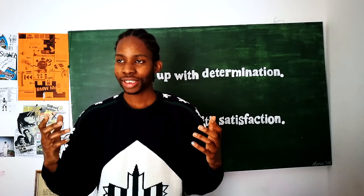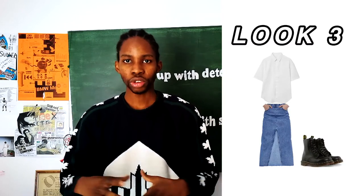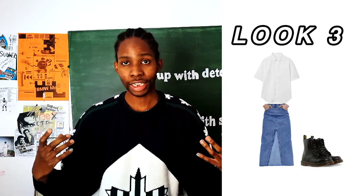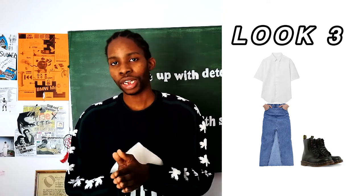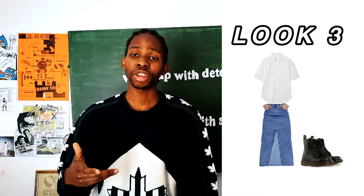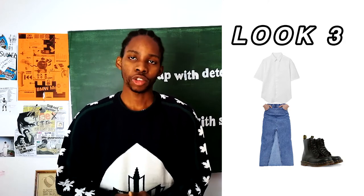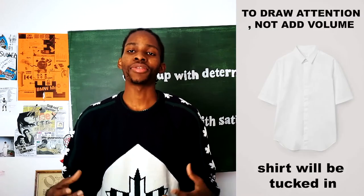For look number three, I wanted to give her a really chic type of look — something I'm not used to seeing her in, but I think she would really kill. First we have a nice white t-shirt, but we're going to open the shoulders — do the whole open shoulder thing — followed by this nice Zara 90s skirt. I think they call it the 90s skirt. It's a long skirt, and I figured she'd put it here by her waist, then finish it off with a nice pair of Doc Martens.